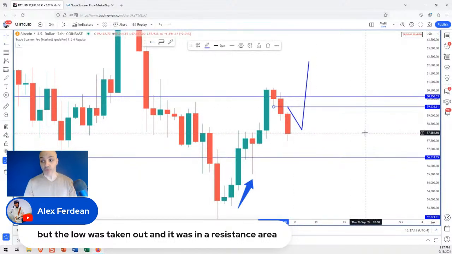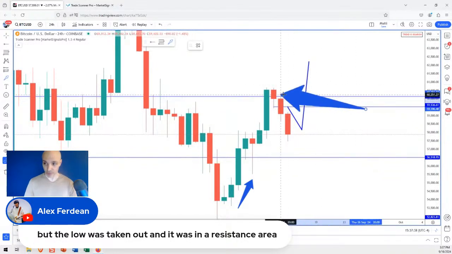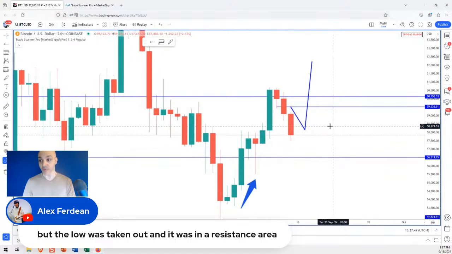Now, again, you could have been prepared for something like that if you understood, number one, we were at a resistance. Number two, we got an inside bar, which should be a momentum continuation, but it turned the other way. Inside bars can be reversals, especially if it's associated with a resistance level or a support level. This is a clear-cut resistance level, 60K. That was not a secret, okay? After 60K, you're looking at basically 64K. So that was a trade.